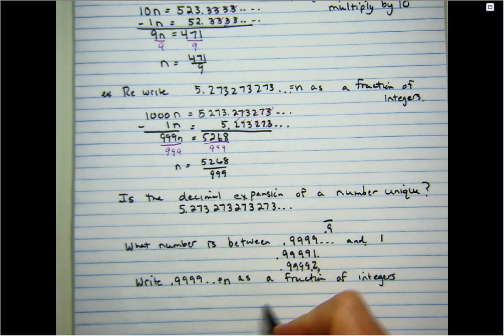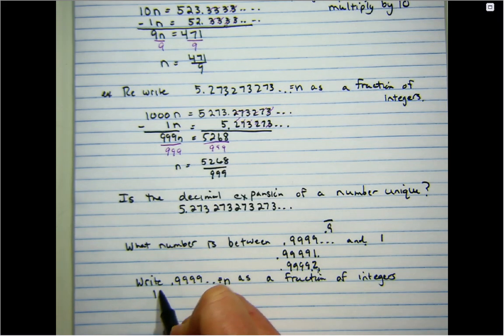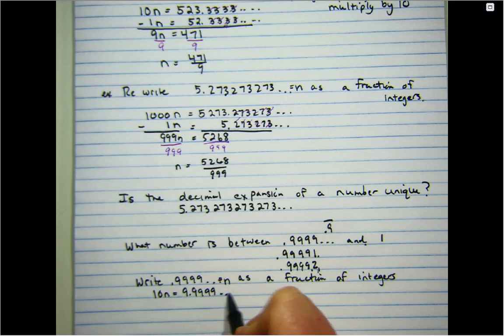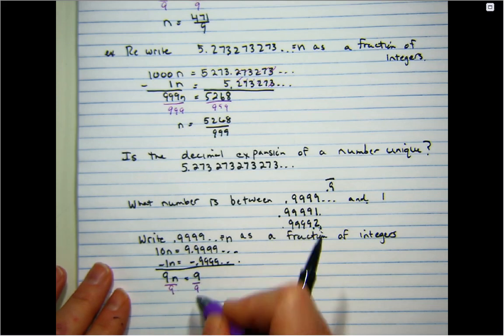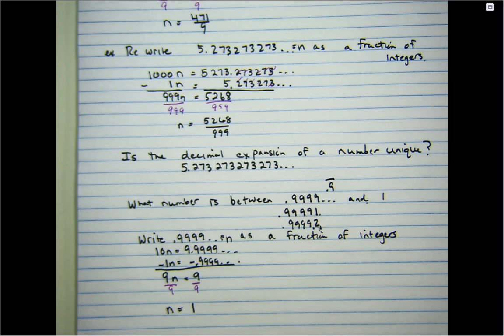If this is your n, what did you multiply by? 10. Yeah, good. 10, because one digit's repeating. Anybody else get that 0.9 repeating is actually 1? Well, is that true? That doesn't sound right. I mean, they look very different. Did we just do something kind of weird, like one of those math jokes that people try and ask you, and really there's some sneaky thing going on in the back?